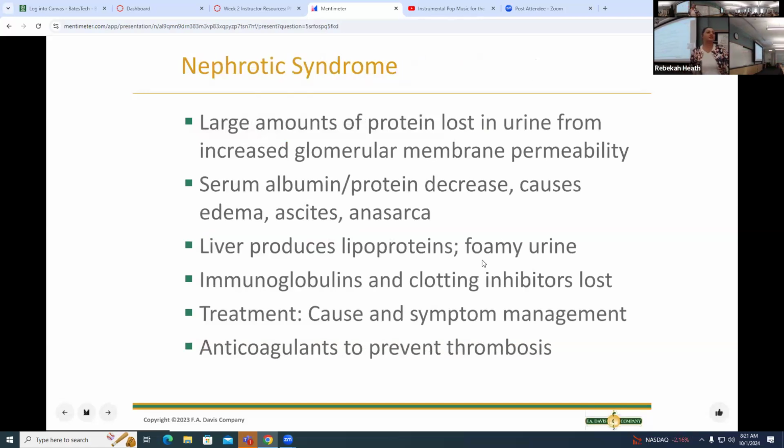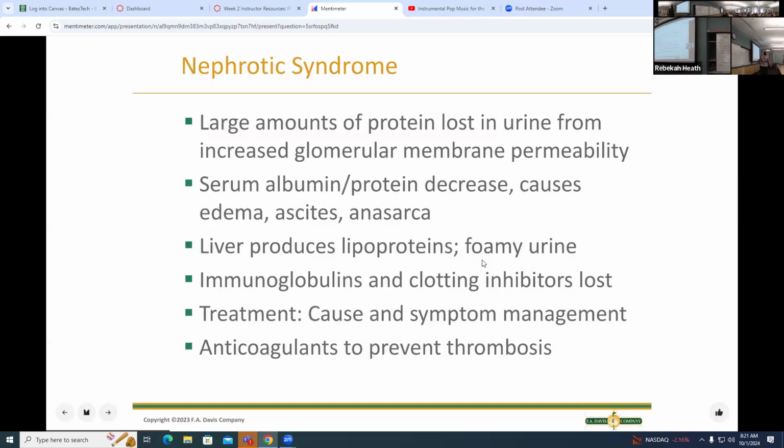All right, so next one, nephrotic syndrome. Again, let's look at the word nephrotic. We're already talking about kidneys, so we know that. And then syndrome. So what is nephrotic syndrome? Essentially, this is where the kidney suddenly starts over-excreting large amounts of protein. It's like the membranes in the kidney get really thin or really permeable, and instead of normally keeping things in, they just start excreting.